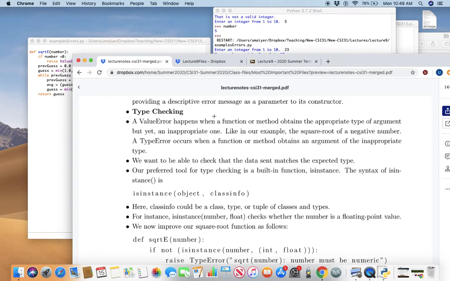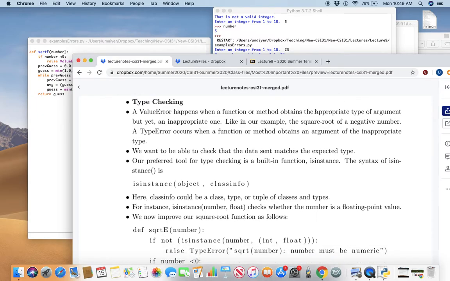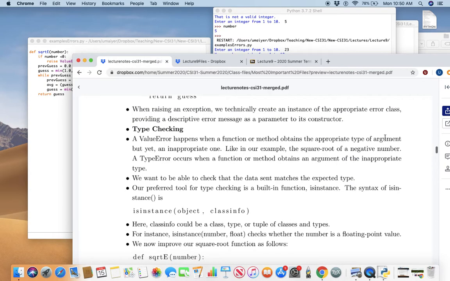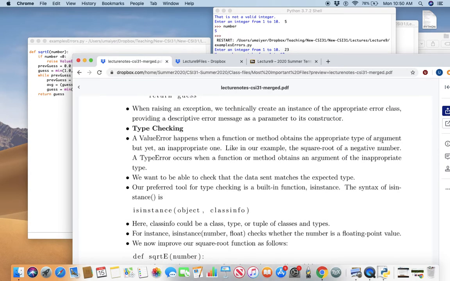A value error happens when a function or method obtains the appropriate type of argument, but yet an inappropriate one, like in the case of square root of a negative number. So we gave it numeric type, but we gave it a negative number. So that's an example of value error.